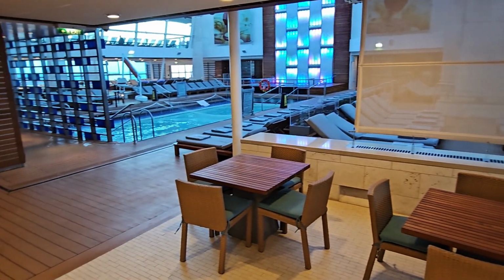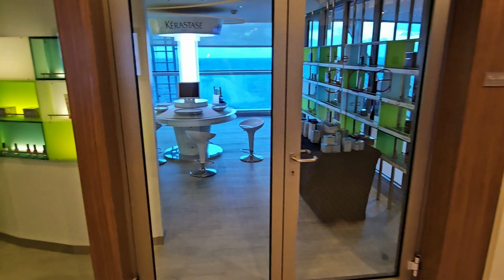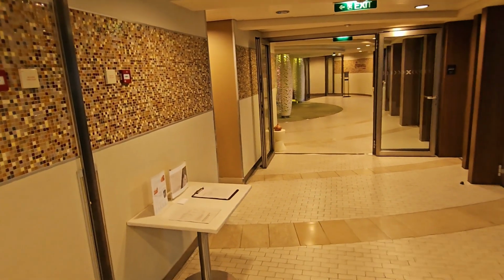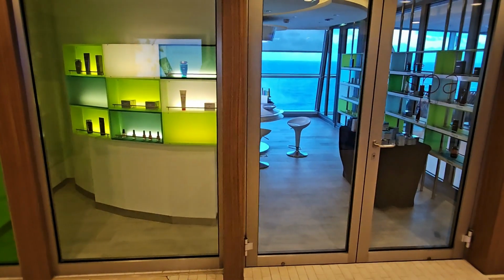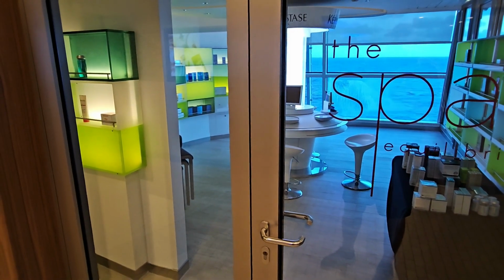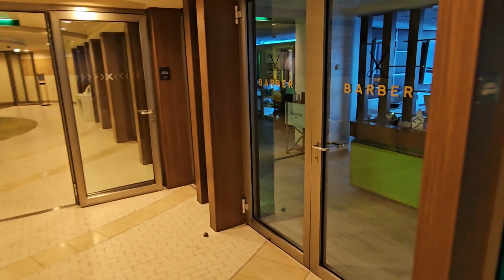In the solarium itself. Okay, so then if we proceed out of the solarium now, we can get into the spa area. And here, it'll be no surprise for you to hear and see that there are a variety of different spa treatments and body restorative type activities that are going on here. So this first area is like the Elemis boutique, where you can go in and have some dialogue with some of the skincare experts on board, and there may well be some products and items that might be suitable for you in terms of skincare.